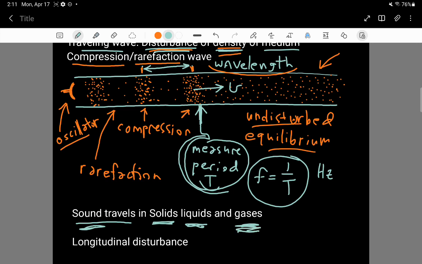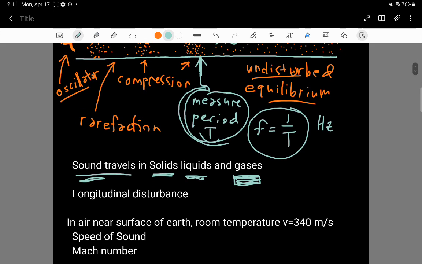So the way that we tend to use sound when we talk to each other or listen to music is when sound is traveling through a gas, right, which is just the atmospheric air. So sound can travel through solids, liquids, and gases, and that's a really important thing to realize. Sound doesn't just travel through air.